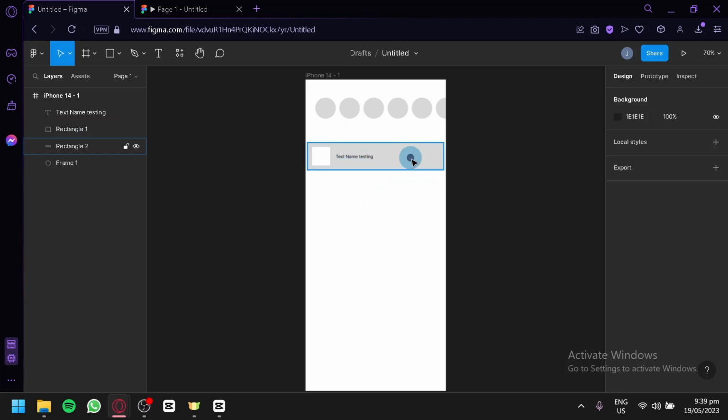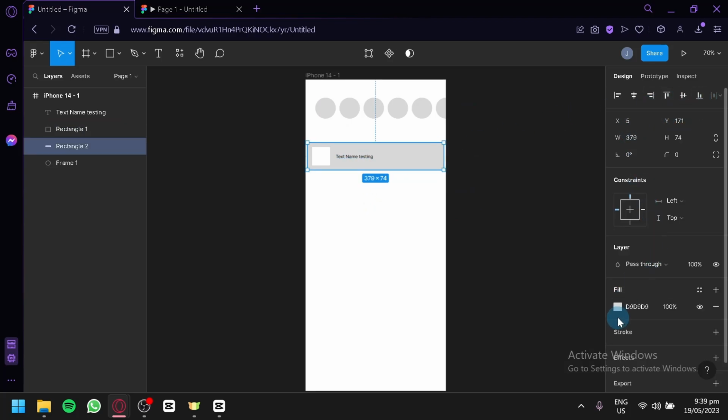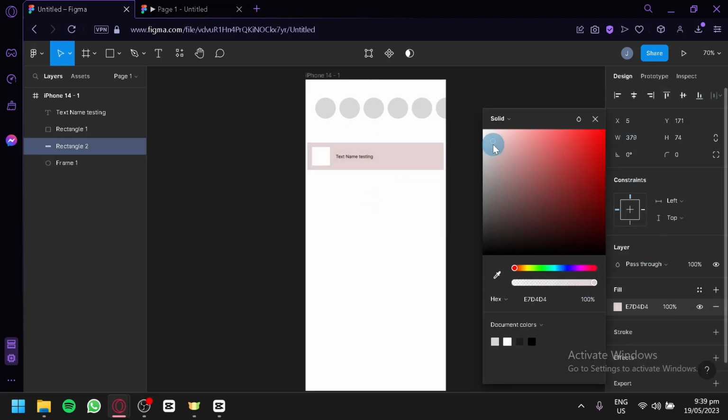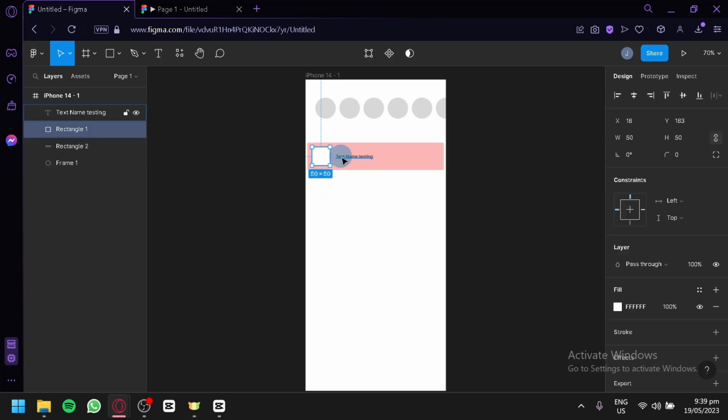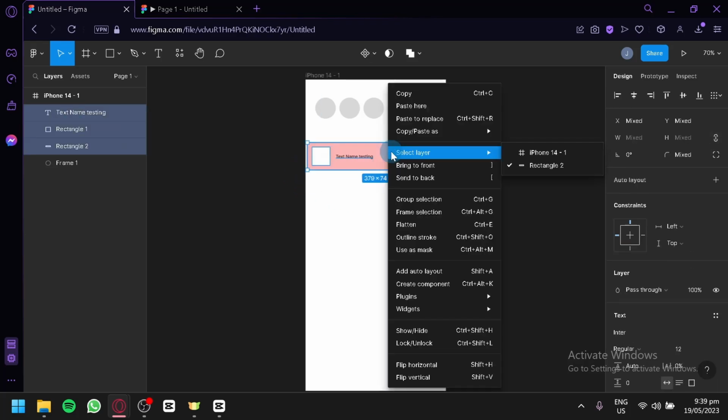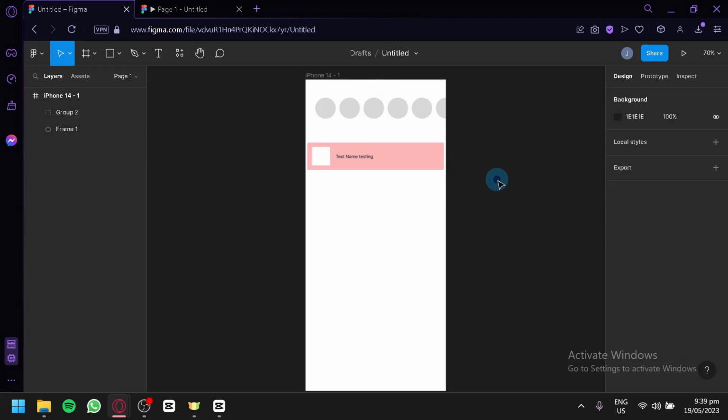This is just a sample design that we are going to create. So we're going to make this lighter also, or have a color just like that. Just a very simple design. We're going to add some cornering on the sides, just like that, so that it won't be too sharp. And now what we're going to do next is group this into one group so that this is an entire section, just like that.